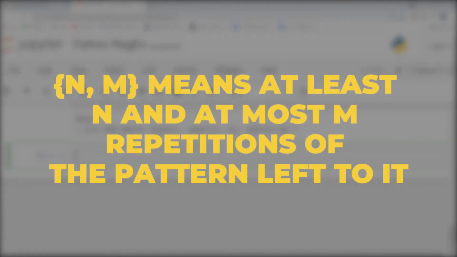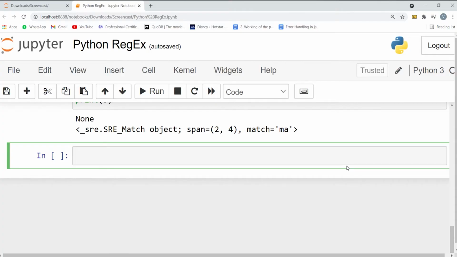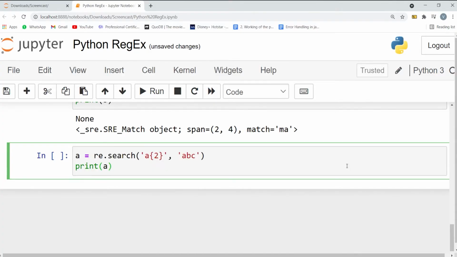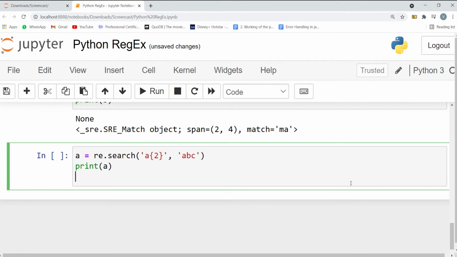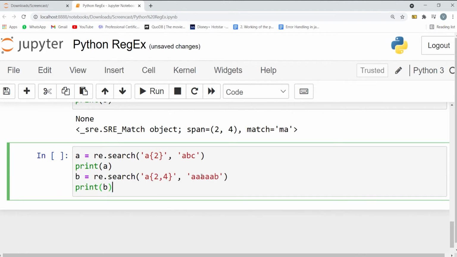Now the next meta character is braces. The braces symbol N-M means at least N and at most M repetitions of the pattern left to it. Let's understand it better with an example. We take two strings. One is ABC and another is A-A-A-A-A-B. The second string has 5 A's in it. In the first string, we want to match for 2 A's.